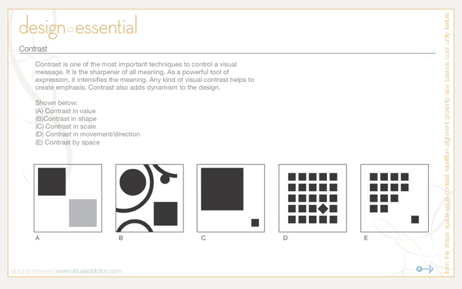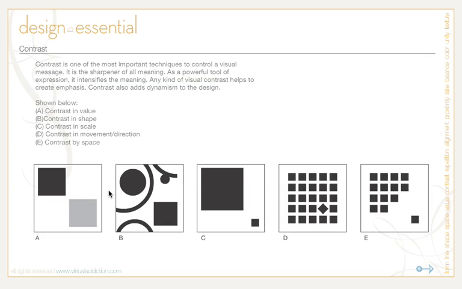When most elements are dark, a light form breaks the pattern and becomes the focal point. When most elements are vertical, a diagonal or horizontal element will be emphasized. When most elements are linear or geometric, a curvilinear or organic form will become the focal point. When most elements are pointed in one direction, the one that shows another direction will be the focal point. And when most elements are grouped in close proximity, the one that is isolated with space will be the focal point. The list can go on and on. This idea is called emphasis by contrast.